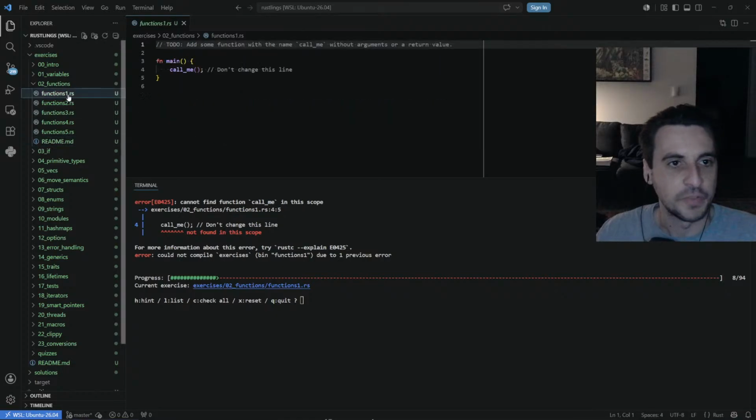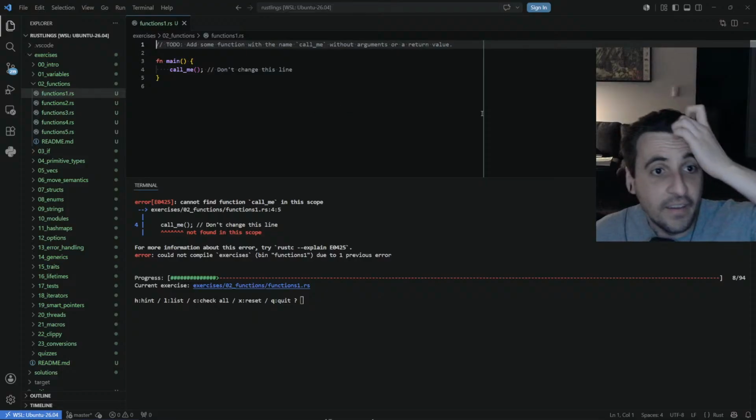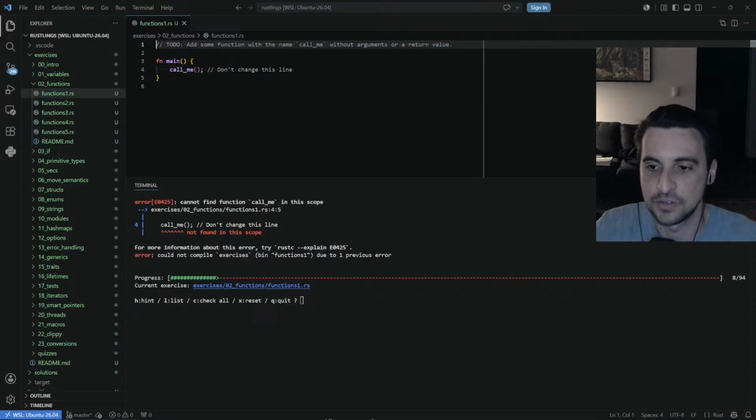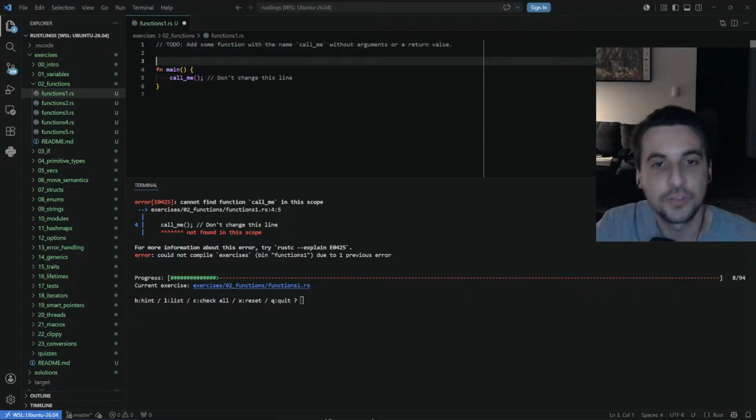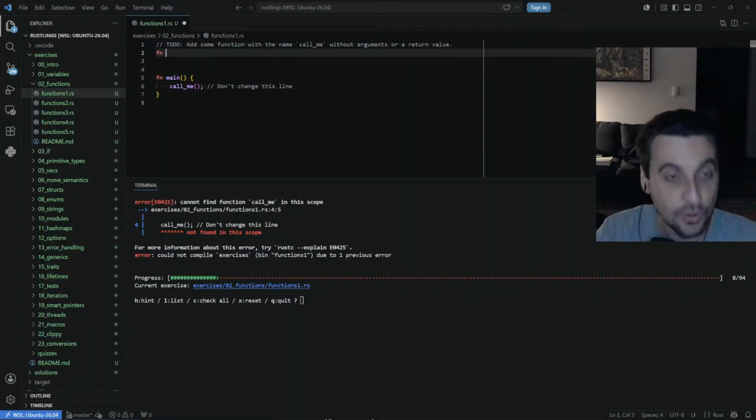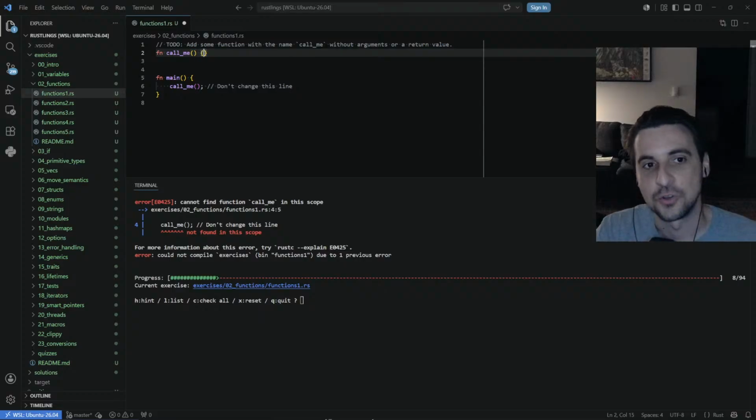Okay, let's see what the heck they want us to do here. Functions 1. Add some function. Okay, now it's starting to get more complicated. Add some function with the name call me without arguments or a return value. Syntactically, this is probably the hard... Okay, so this works.